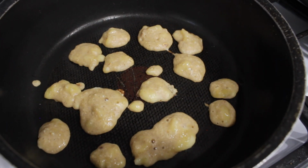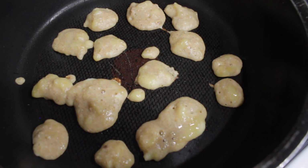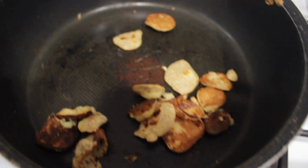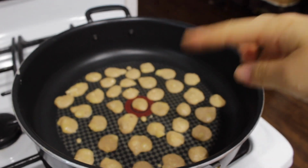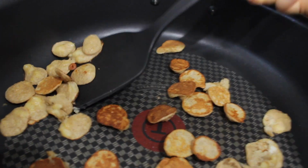This is how bad mine looks right now. These don't look like mini pancakes. They look like blobs. This does not look cute at all. But these are my second batch. I think this looks a lot better. I'm just flipping them like this.